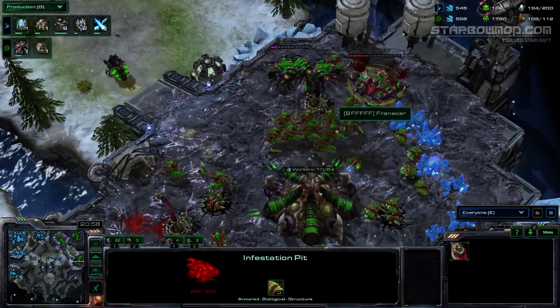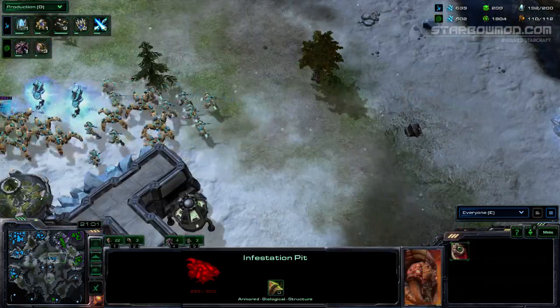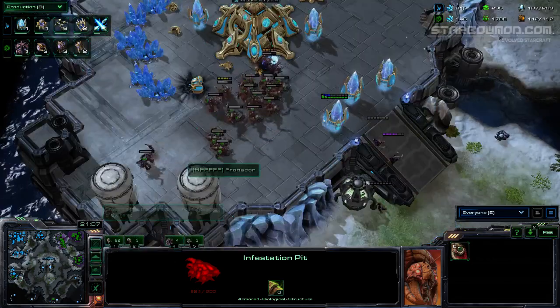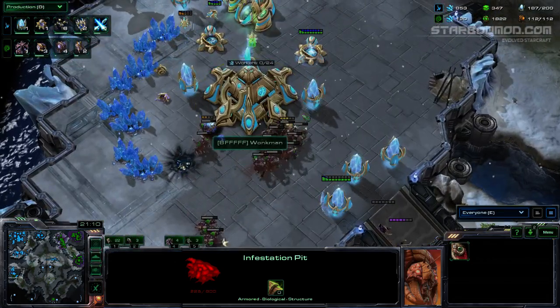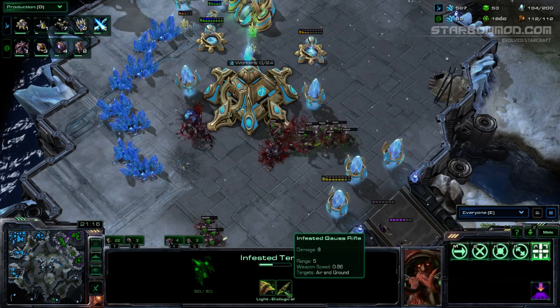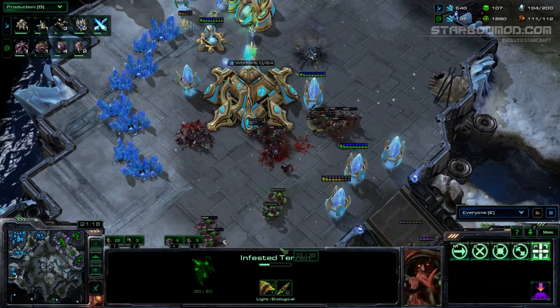But yeah. Wow, look at those infested Terrans. And this is like watching Destiny and Wings of Liberty. Oh my goodness. Oh, they're walking into the cannons. How much damage do they do? They do 8. Range 5.